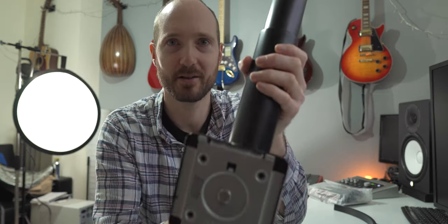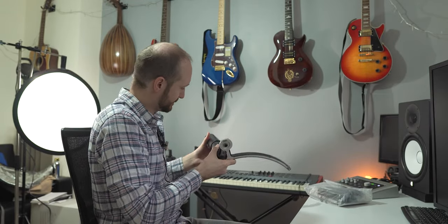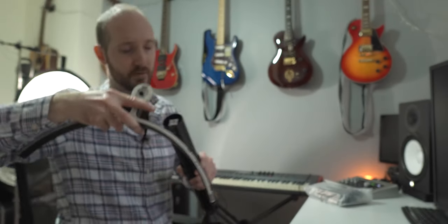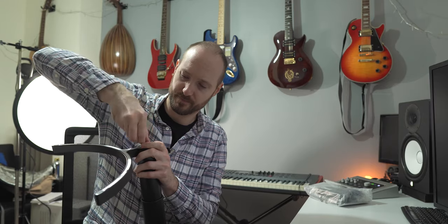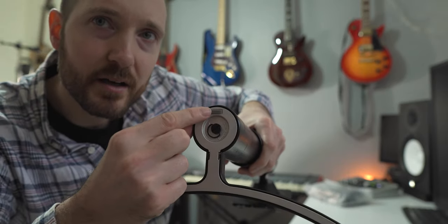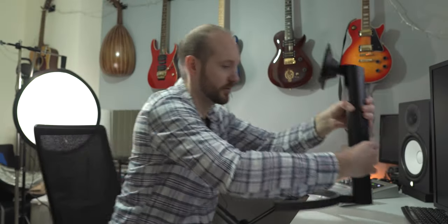I know some people like to rip it, I like to be careful. Wow, that is pretty beast-like — look at that, I can barely even close my hand around that. That's quite a nice feature actually. If you don't have a screwdriver, they've even put a little clip there so you can hand-screw it. And there is just a tiny rubber part there to stop it from scratching your desk, one on each end, so fingers crossed I won't be left with any marks.